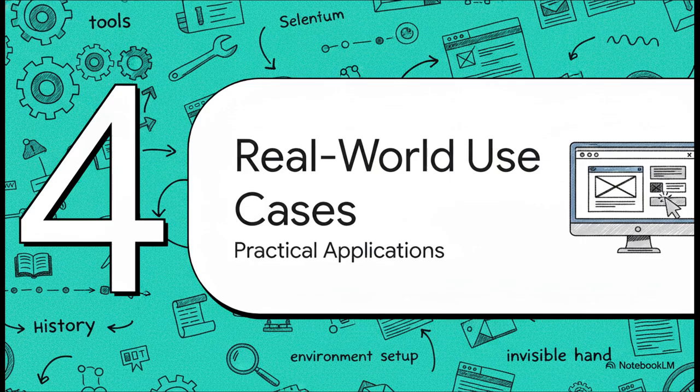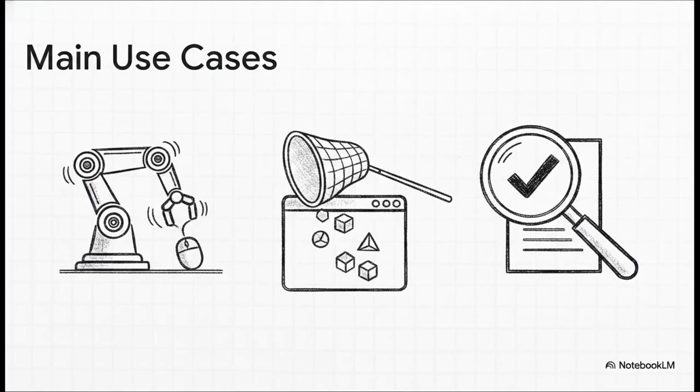Which brings us to Section 4, real-world use cases. Because, guys, here is where the magic actually happens. Automation, web scraping, and testing. Seriously, if you find yourself stuck doing these totally manual, soul-crushing, repetitive web tasks day in and day out, Selenium is literally going to act as your ultimate savior. Let's really look at the true value of how these applications work in the wild.